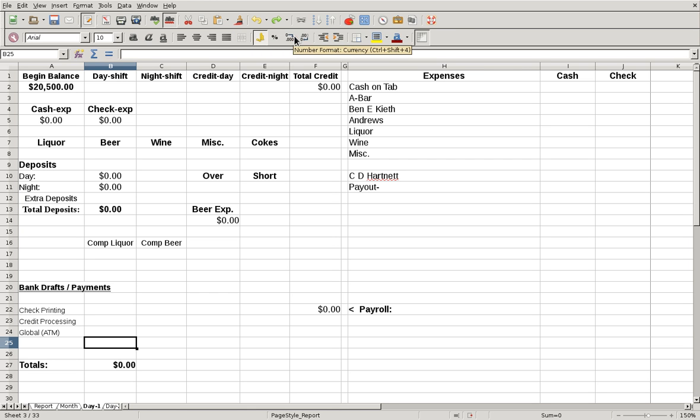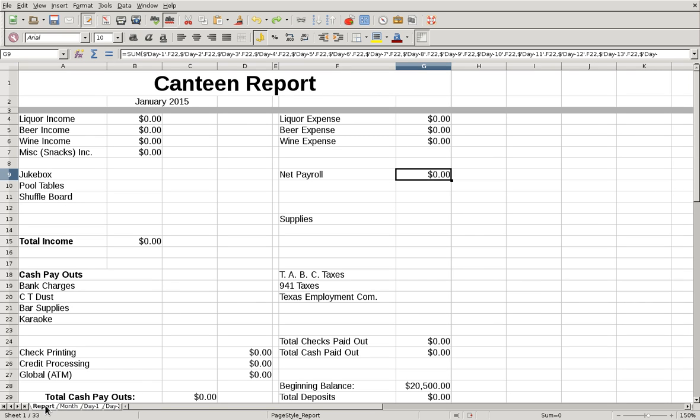So even though it has the bank balance in this one and those are empty on the others, we can use balance for those too, or we can use those for something else on the other sheets. But for now I wanted everything to be the same so that I could copy from one sheet to another. So all of the stuff on each sheet is the same except for maybe the begin balance. In that way, we can edit only the daily sheets and have everything else done automatically for us until the end of the month when we work on the actual canteen report.